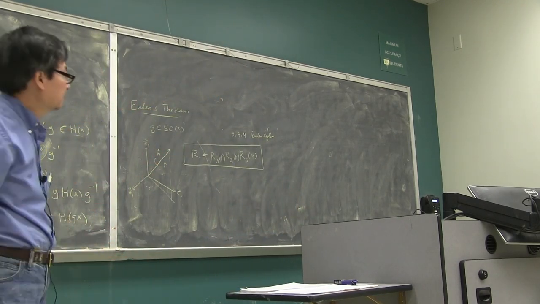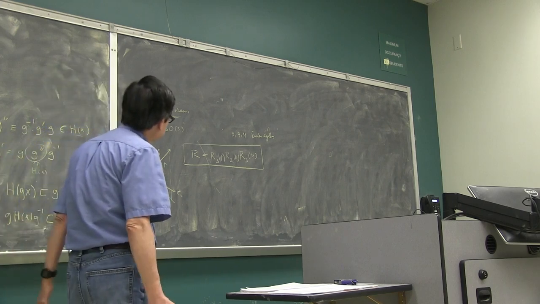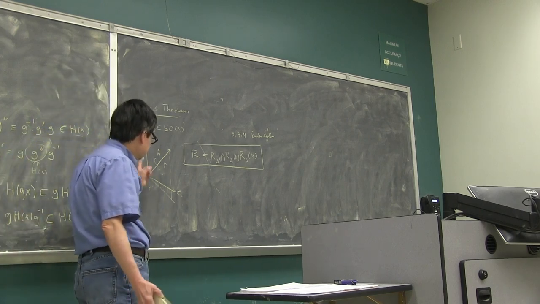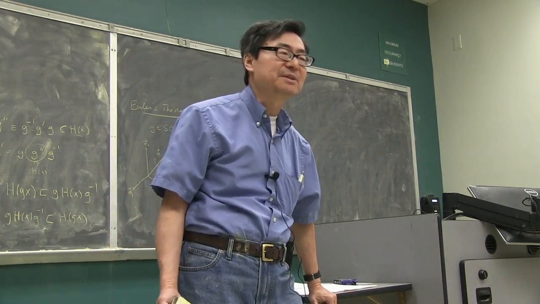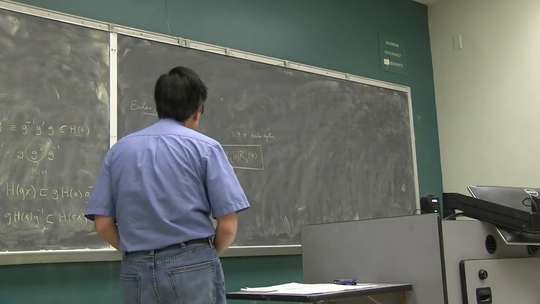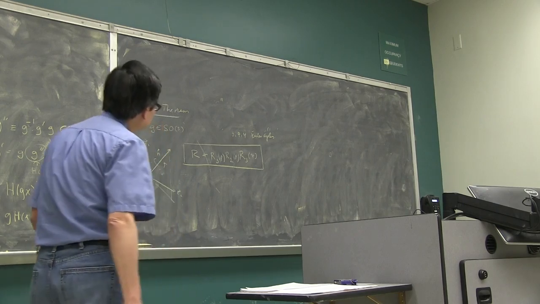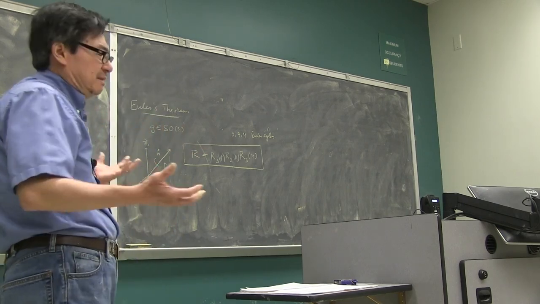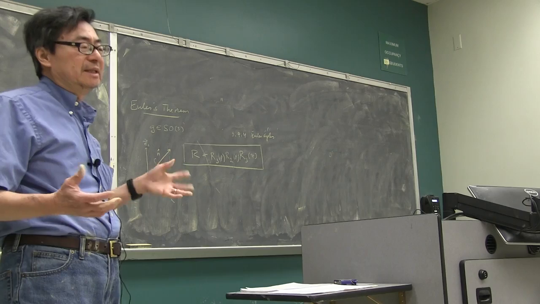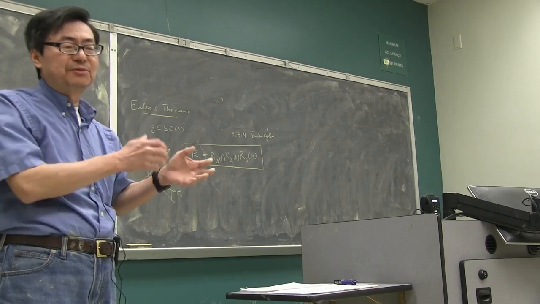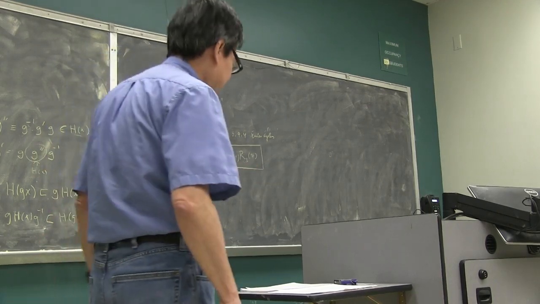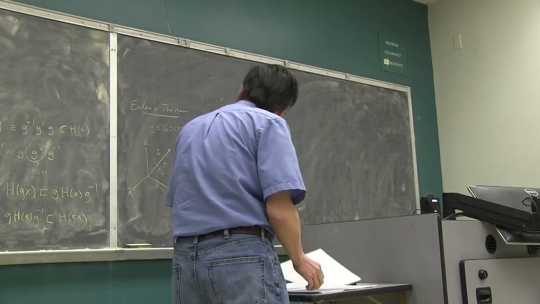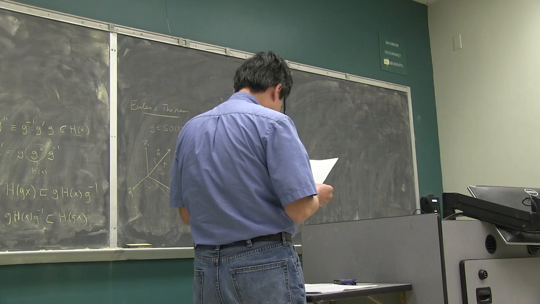What's the advantage of doing it like this? It enables us to write things in terms of components with respect to the 3 chosen axes, and that's what we always do in physics. Now, it's somewhat counterintuitive because you might have expected that you do it 1, 2, 3, but it's 3, 2, 3. It just turns out to be that way, and we can use this theorem to prove this.